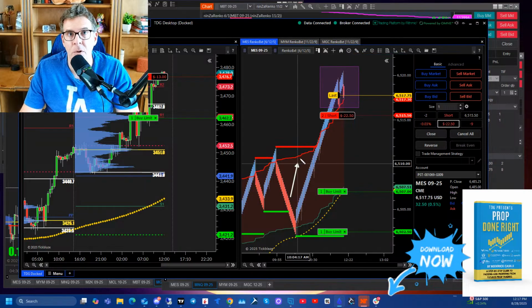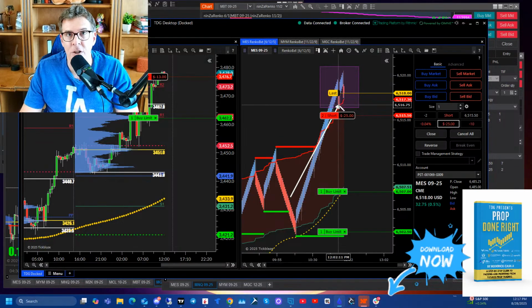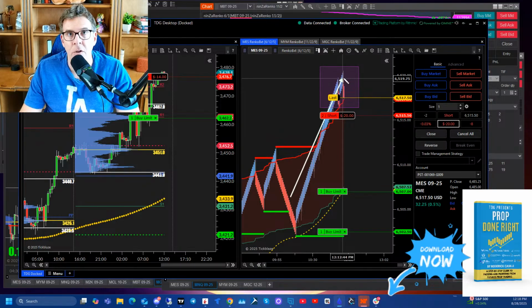It's an impulse move followed by a retracement that is ideally just what this is, 2 to 3 bars. It can't be a single bar. It needs to be more than one bar, because if it's a single bar, it potentially forms what's called a stop and go. Then you need to go up and make a slightly higher high. You can guess at what a slightly higher high is, right? This is a slightly higher high, and then we look for the reversal here.